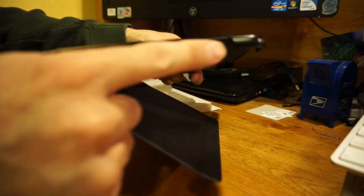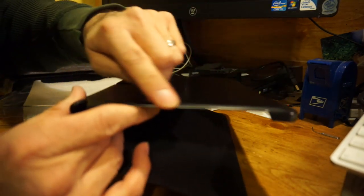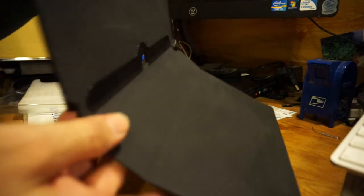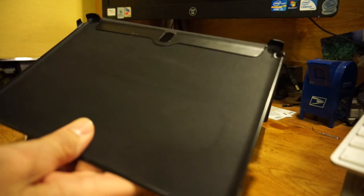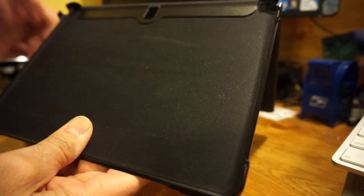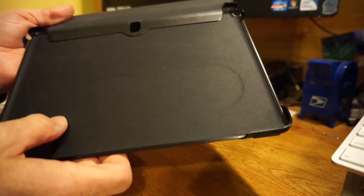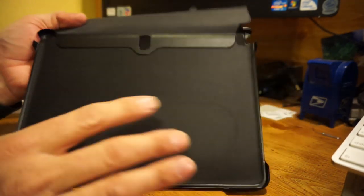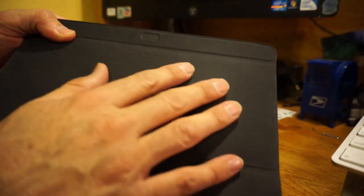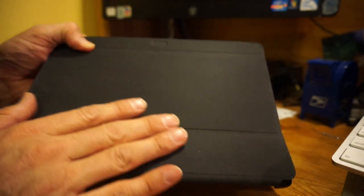See on the side here, it's got an opening, and as you can see how thin this is, you can imagine how very little thickness it will add to your device. I like this kind of case. I believe Apple has done the same kind of concept with their new case for the iPad Air. Very nice, because that way it keeps the cases very thin and slick. And the inside has a cloth, almost velvet, soft so it won't scratch your device.